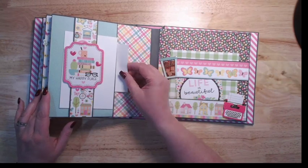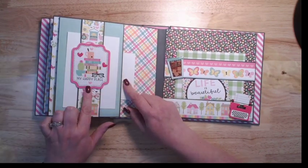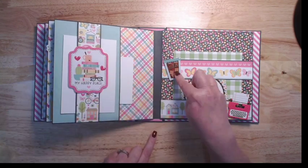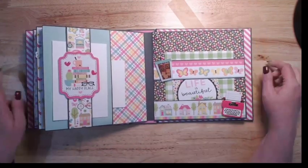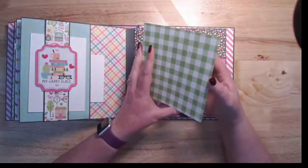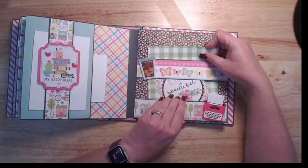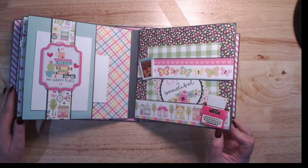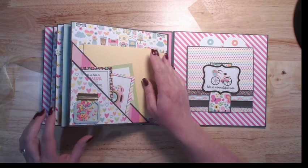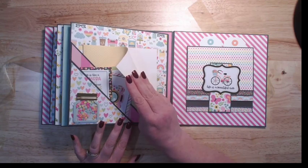The back side here has a pocket with a belly band on the top, and I've just got some photo mats tucked in there. This is from the This and That sticker sheet that's with the paper pack. These little hearts were with the Cola Shaker Pop. In here I've got one of the cut-aparts and a leftover piece of the Petite Prints as a little booklet to tuck in. And then the little Typewriter Doodle Pop over here. On the last page we've got stacked diagonal pockets, another Shaker Pop, and cut-aparts with a leftover Petite Print.